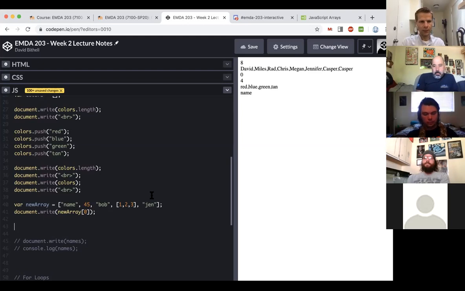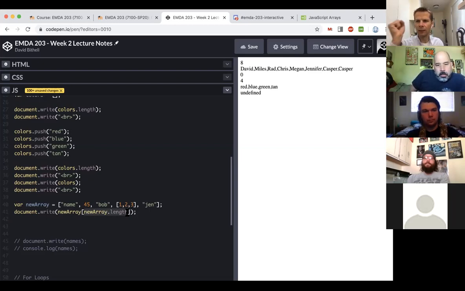So for this example, I'm going to put in new array and I want to get the last element. I'm going to say new array, and the index is going to be new array dot length. And we can see it's giving me an undefined. So let's think about what's happening here. We have an array and we're accessing an index, and the index is really just a number.